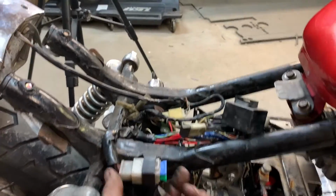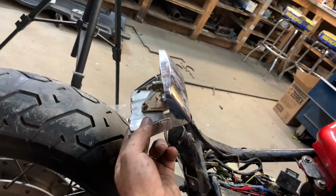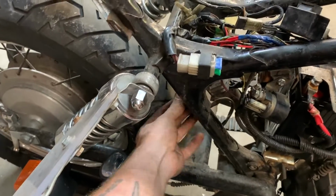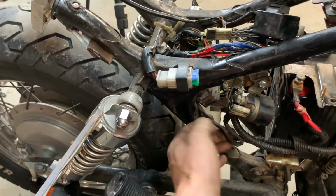But yeah, everything's there. I've got to do something with this tail light because that's probably a little bit illegal, if I had to check the rules. And I've got to protect all this, so I've got to put it inside there so it doesn't go rubbing off the tire. But I'm really happy with the progress I'm getting done tonight.